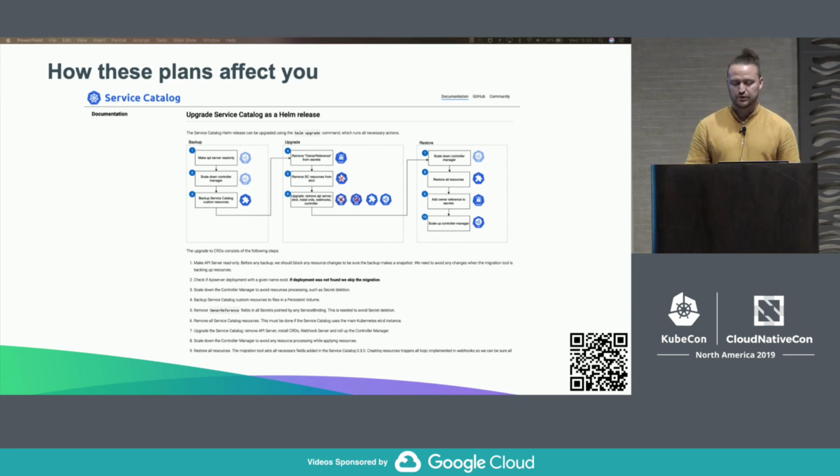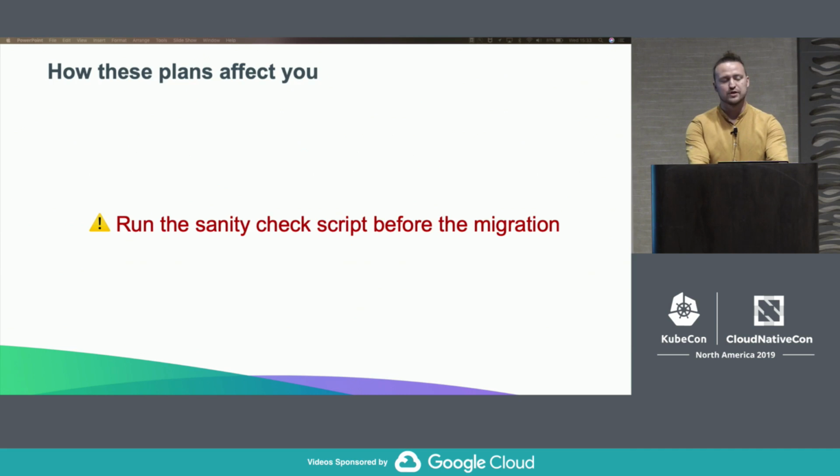So in case you didn't install Service Catalog using Helm charts, be aware that you need to execute a sanity check before doing the migration. You cannot have any ongoing async operation, and also you cannot have any resources which failed during the deletion process. If you have such resources in your cluster, you may run into some corner cases during the migration process. Nevertheless, I really encourage you to test the new Service Catalog and share the feedback with us. I can say that the Kyma project already uses Service Catalog with the CRD implementation in production environments.